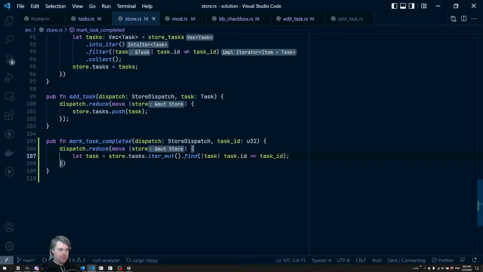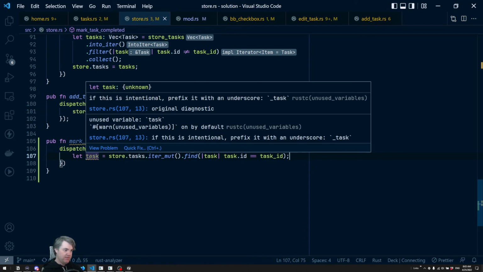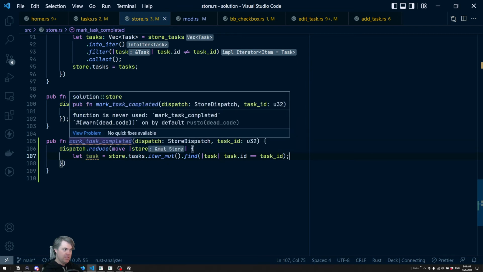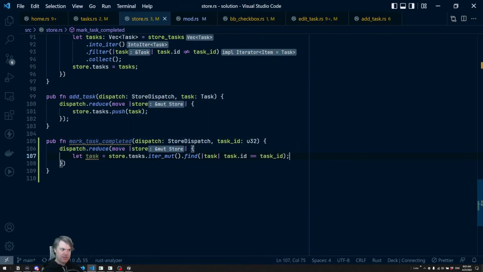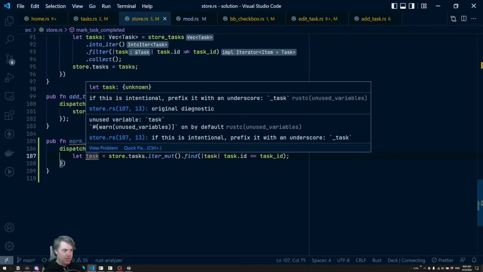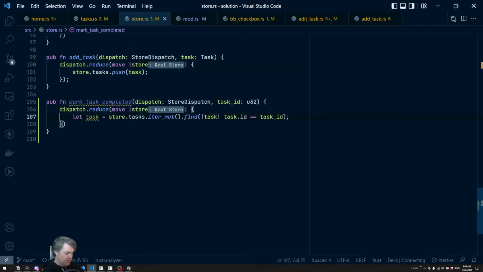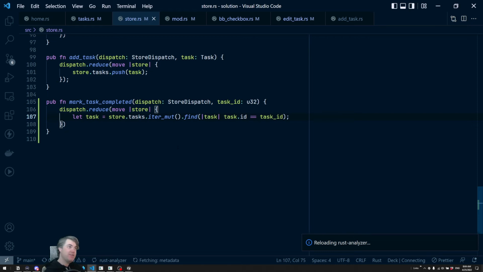Now you're going to be an Option of task, I believe. I don't understand, you should still be able to find out what it is from this store. Maybe Rust Analyzer is having a little trouble. Let's restart Rust Analyzer. In the meantime, we found the task.